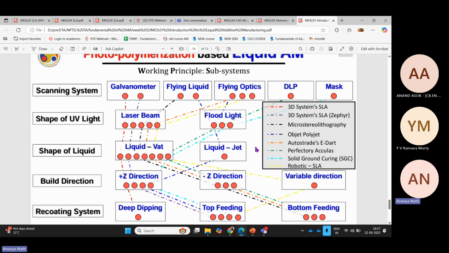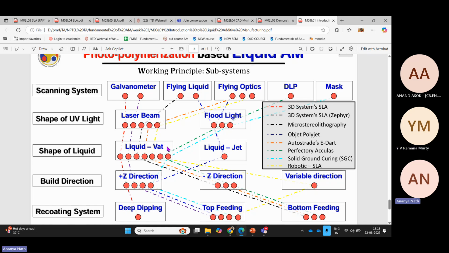So in case of this SGC, as we do not have another recoating option here, maybe that's why they have chosen this liquid vat option, where the full build plate was covered with the resin. It was not like the resin was coming in the selected area. Yes, it is a complete layer, but it is not a vat. Vat means a container full of resin. That is not the correct case.